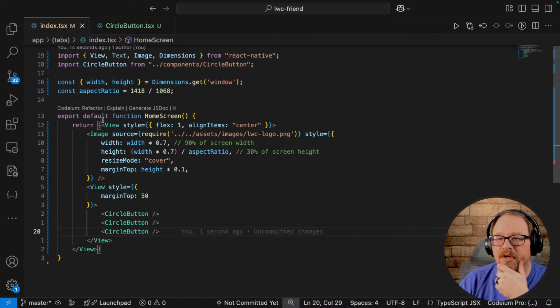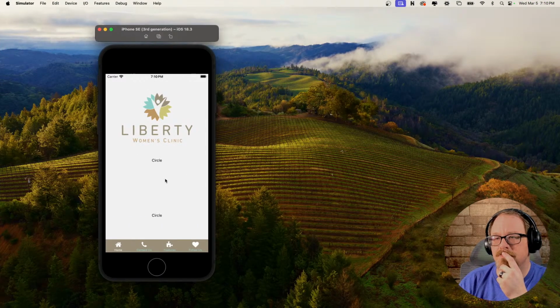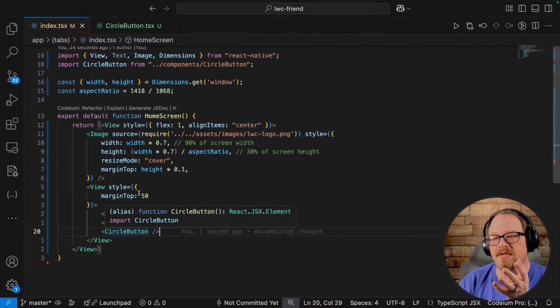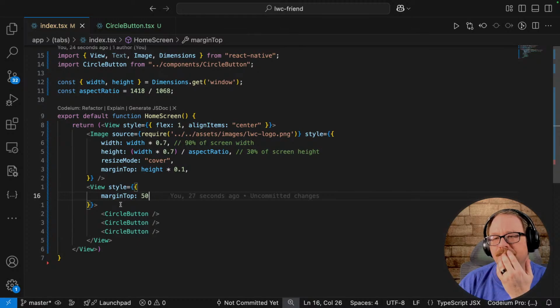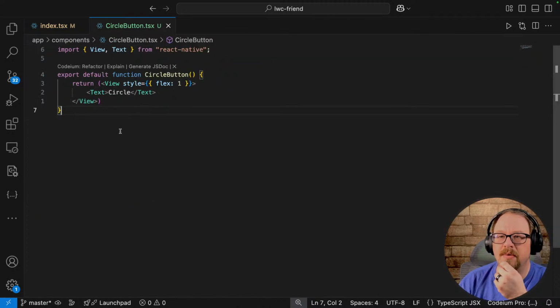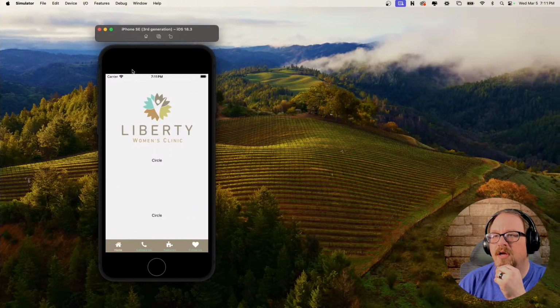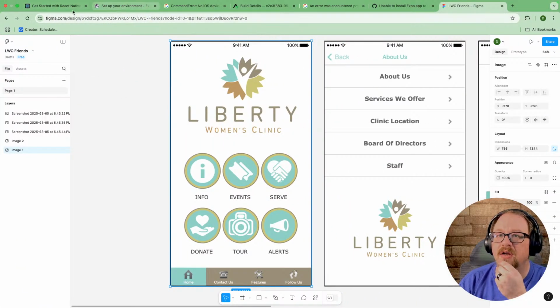Should the whole thing be scrollable, or should just... Well, we don't necessarily need a scrollable view because we're going to change the sizing on this. So, yeah, okay, so let's go back to our circle button. So our view is flex 1. I want to flex. I forget how to do this. Let's go check.